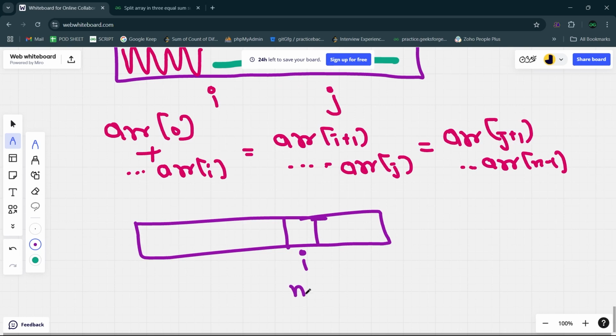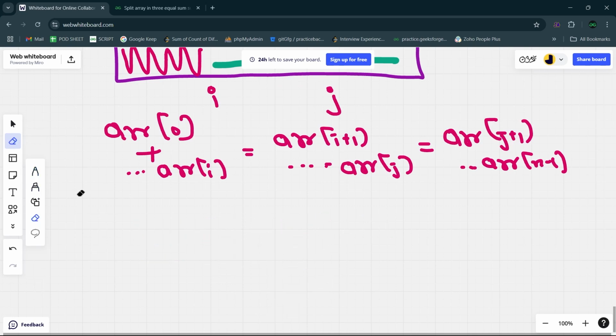So I can only go till the third last element, because after the first subarray, the second subarray and third subarray should also exist. The second subarray should be given at least one element and the third subarray should be given at least one element. So my I needs to go till n minus 3 only. It cannot go beyond this, because I want the other two subarrays to have at least one element. That is why my I can go till this point only.